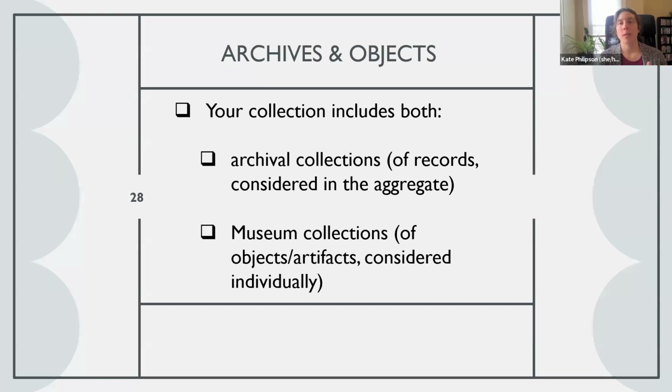And in your collections management policy, right? Ideally, if you have multiple kinds of collections that are managed differently, an archival collection and a museum or object collection, that distinction should be discussed within your policies and procedures documentation. You want to just try to identify broader groupings first. Think about things as high level as possible for all materials.